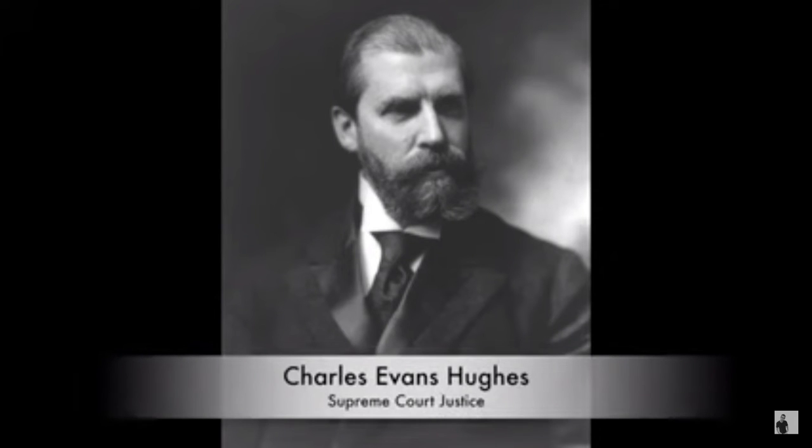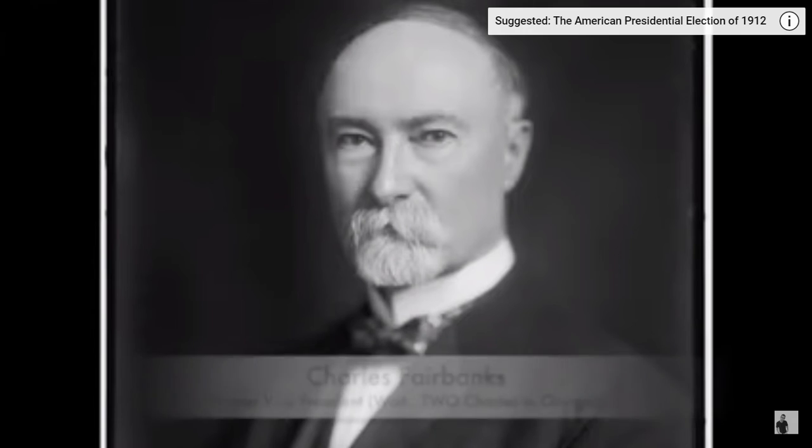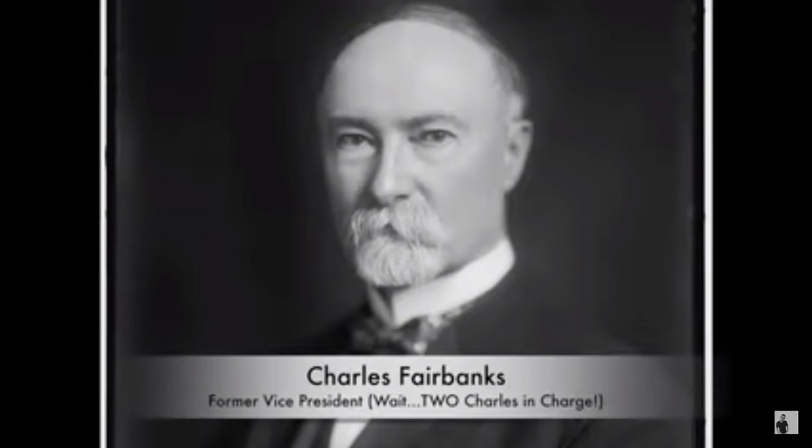They went with the moderate and uncontroversial Charles Evans Hughes, who hadn't spoken publicly about political issues in 6 years because he was a Supreme Court justice. Hughes was the only Supreme Court justice to ever be nominated for president by a major political party. The Republicans nominated former Vice President Charles Fairbanks as his running mate, another safe choice.